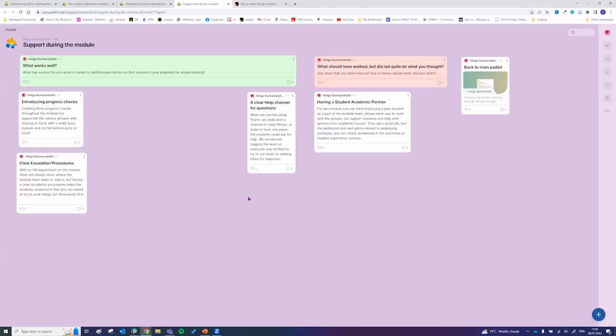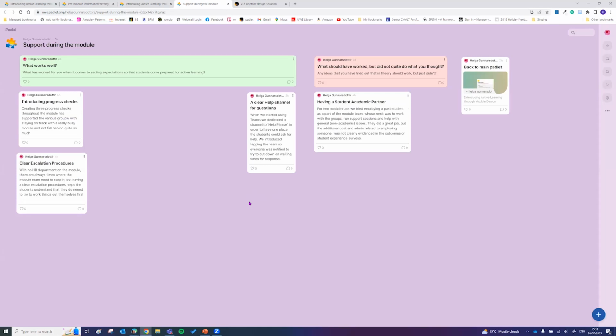The support during the module run, we've also tried to... I think the big difference that we made that one year where we had the student partners was to try to get them to manage the group issues that constantly happen. We don't have an HR department on the module, we could really do with one, for all those little grievances that happen during the day. But we've come up with a clear escalation procedure.